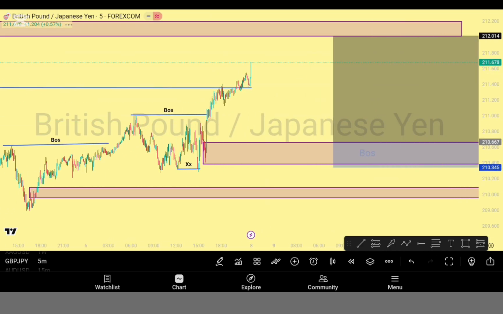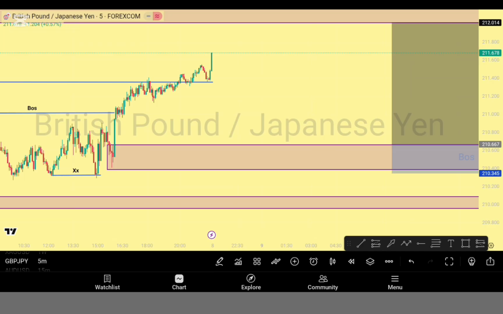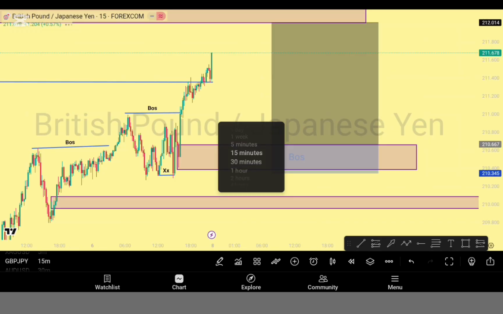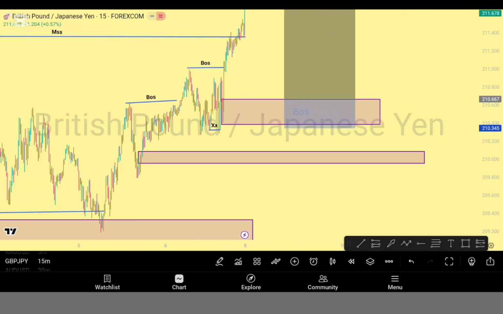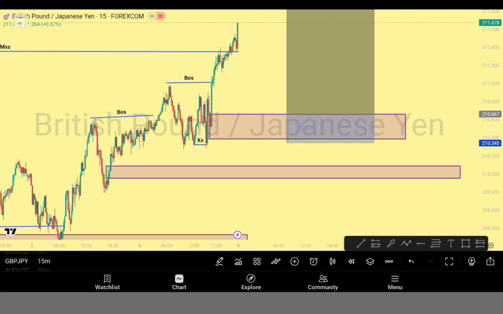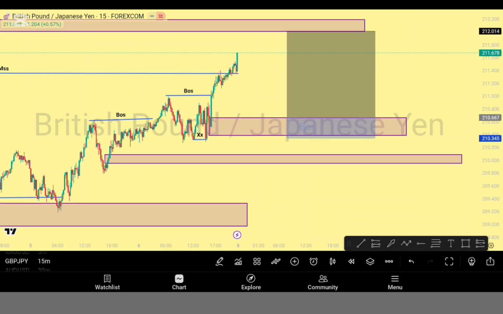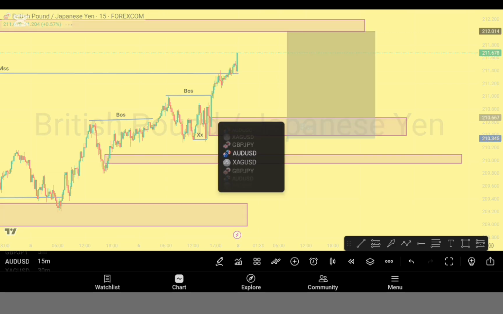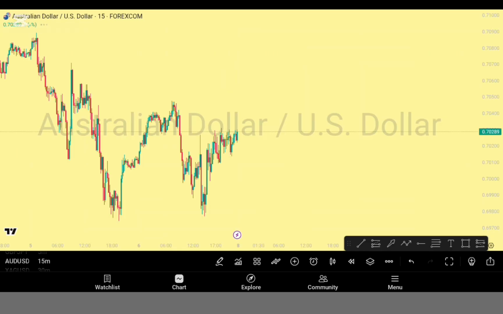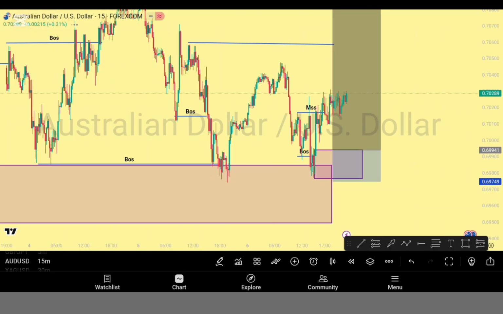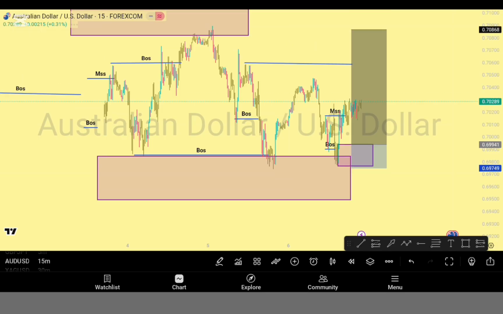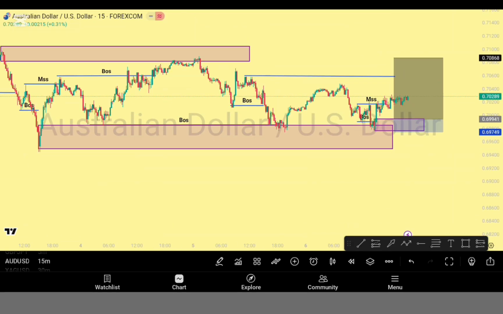So this is what I have on GBP. So I'll wait for it there. Go for the most recent order block before the second one. So this is what we have on GBP. So this is what I'm waiting for. So let's go to AUD. We don't have time. For AUD, I was looking for price there, but fortunately price didn't come. So this is what I have on AUD, but I'm going to reanalyze.